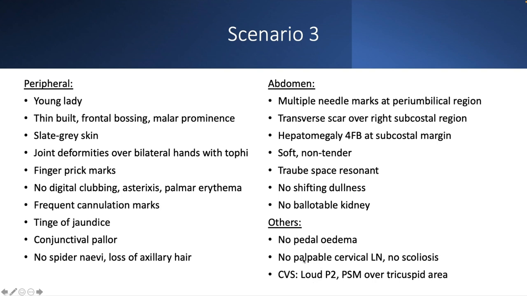Okay, it is not acceptable, or I would say it's not complete, if you examine a thalassemia patient in the abdomen station without auscultating the heart. The reason why I put cardiovascular system here is that you just auscultate 2 points only: at the upper left sternal edge to listen for any loud P2, and at the tricuspid region to listen for any murmur. So it's actually very short, but it's something that we should do, because this is also how you assess for complications in thalassemia.